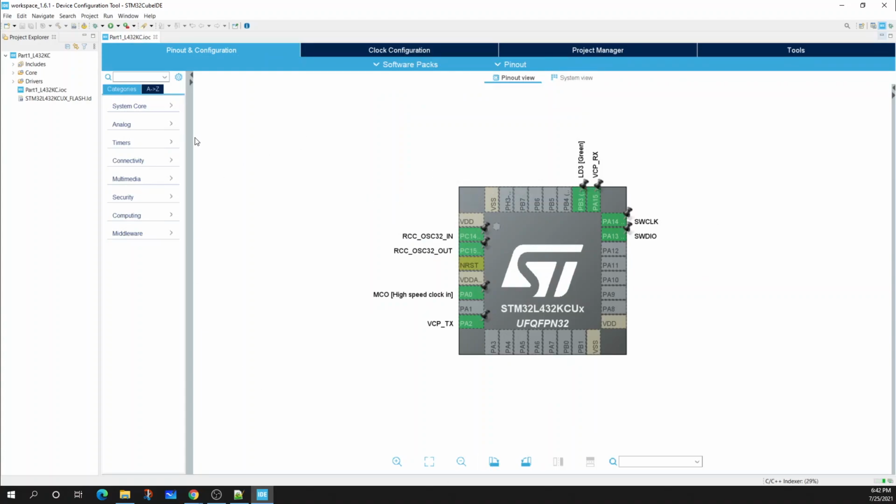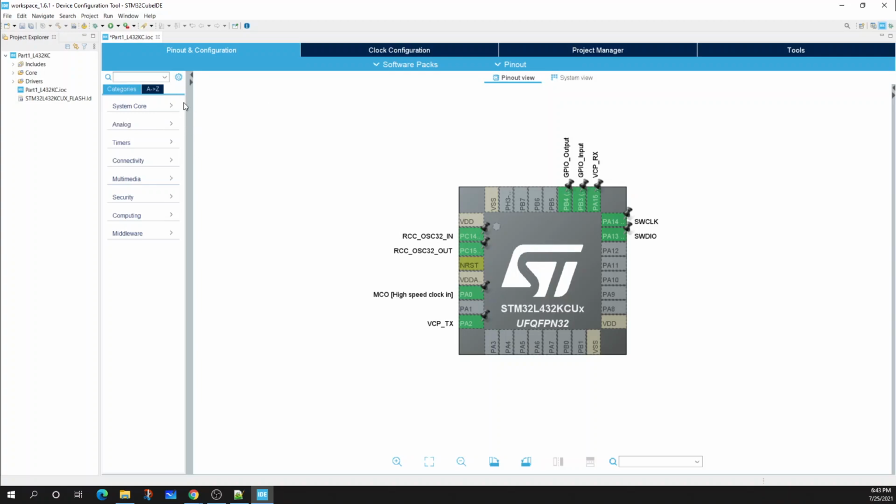So from here, I'm now in the pin configuration or pinout for the STM32L432KC board. Now, I'm going to configure two pins, first one being our input and another one being our output. Currently, our input pin has already been set up for the green LED output. I'm going to change this to be a GPIO input. Once I've done that, I'm going to go over to PB4 and change that to be a GPIO output, as this pin will be connected to our LED and the other pin is connected to the jump wire that's attached to our push button. Now, once I've completed that, I'm going to go ahead and check some more configurations.